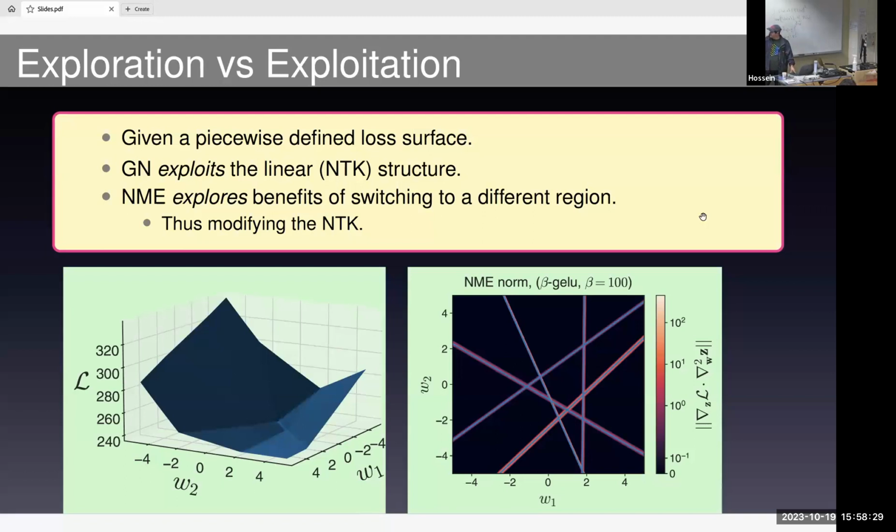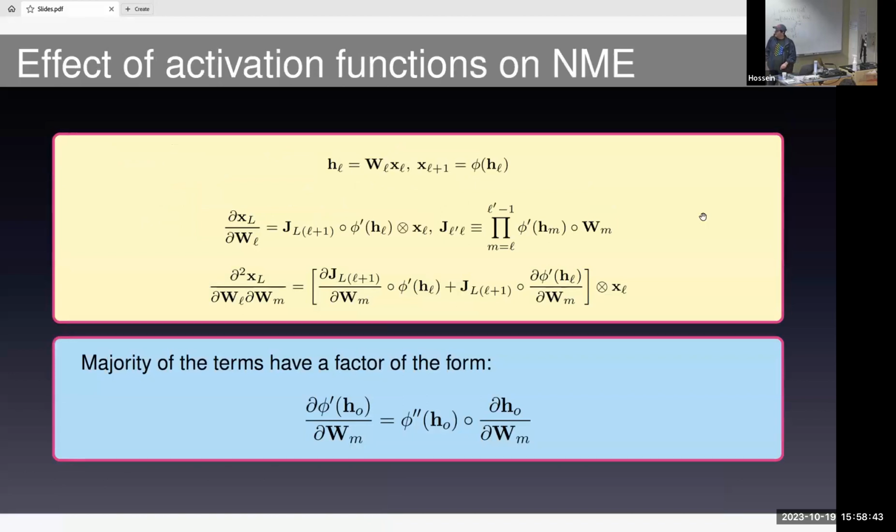Again, to recap, we emphasize that NME is capturing important information, but it's barely accessible. So why are there a lot of zeros? It's not too hard to see. All you need to do is work out the NME term. Because it involves the second order derivative of the model with respect to parameters, applying the chain rule, at some point you will need the second order derivative of the activation functions, right? Because there's a nested composition, activation and weights, then computing the second derivative. Check it on paper. It ends up involving the second derivative of the activation functions, okay?